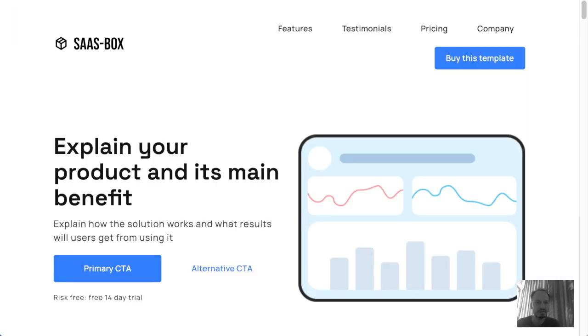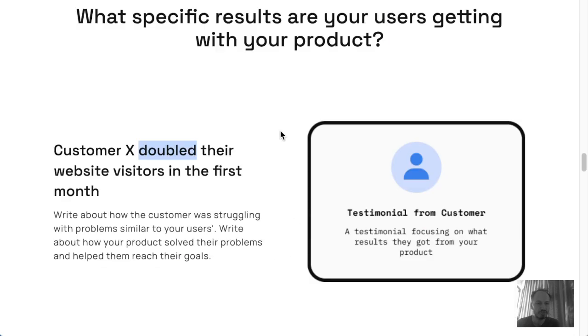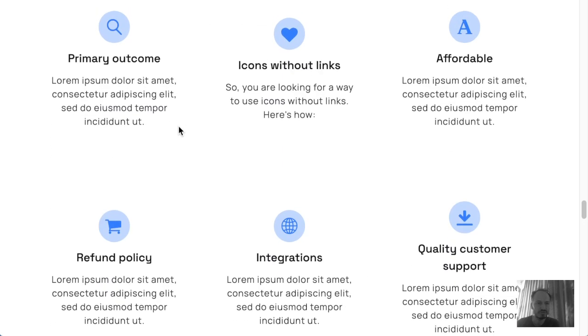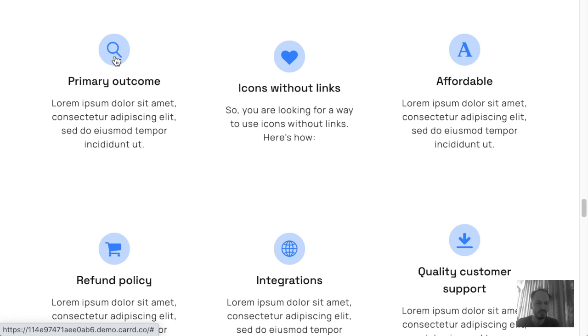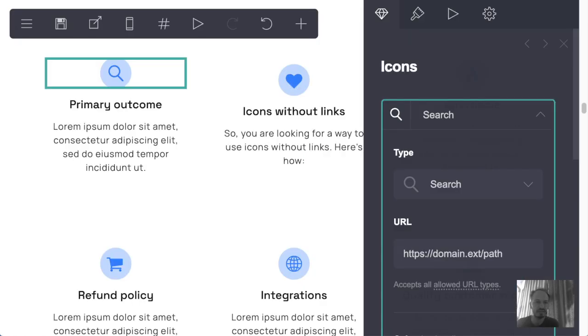How this behaves is, this is the preview for the page, and if we scroll down to the icons here, then you will see when I hover this, it will, in the bottom left corner, show where the link goes, and also people can click it, and then it will load something. In some instances, you will probably want icons that link someplace, but then sometimes, like we did here, you will want to use them just for decoration. And here's how you can do this.